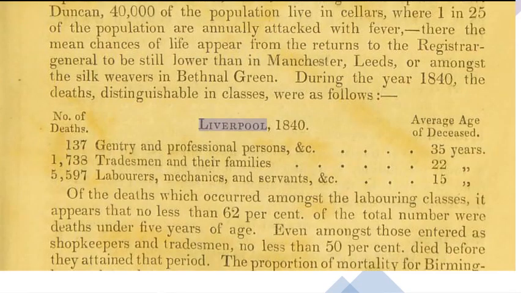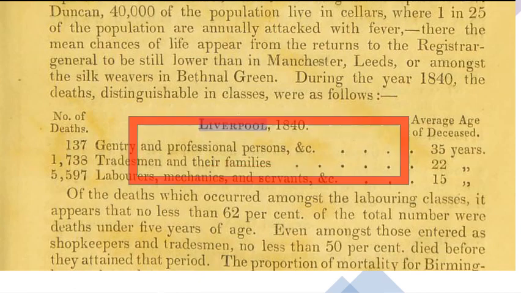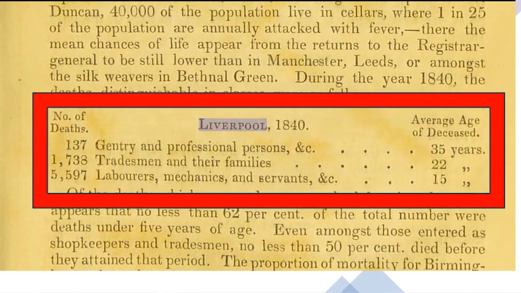This is probably the most famous page in his book, which has been shortened to The Sanitary Report. What he found is that if you were a richer person, the gentry, a doctor, a lawyer, a solicitor, and you lived in an urban area, your life expectancy would be a grand 35. So there must be something very bad going on in an industrial area. If you were a middle class person, your life expectancy was even lower. And most shockingly, he found in the docks of Liverpool that the average age of death for a man or boy was about 15, which is just horrendous.